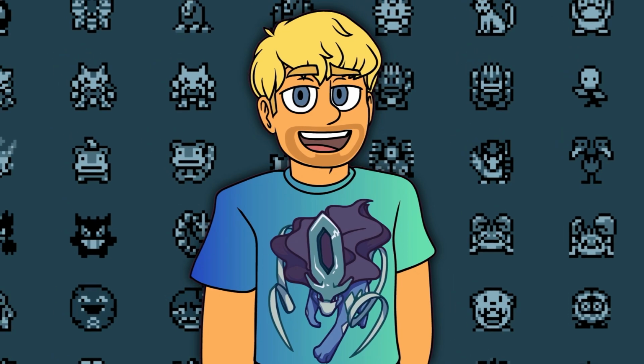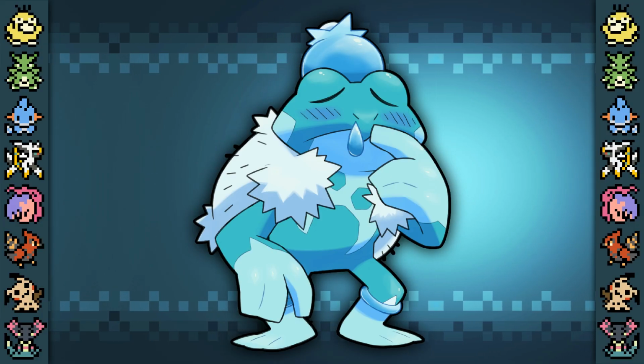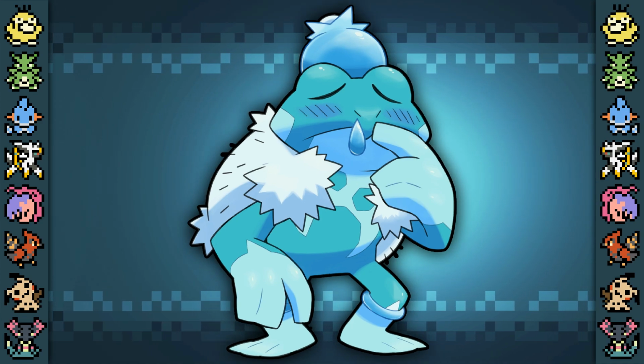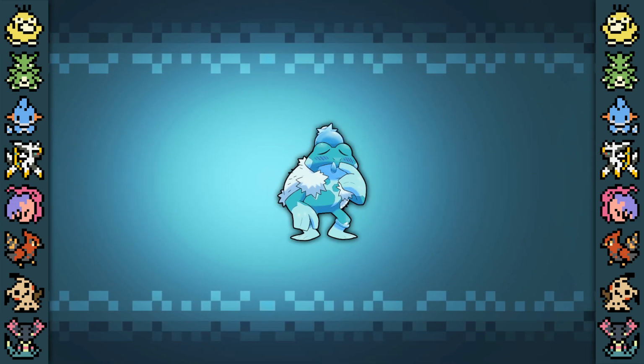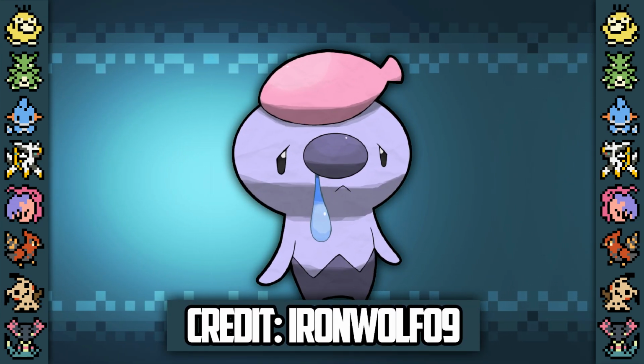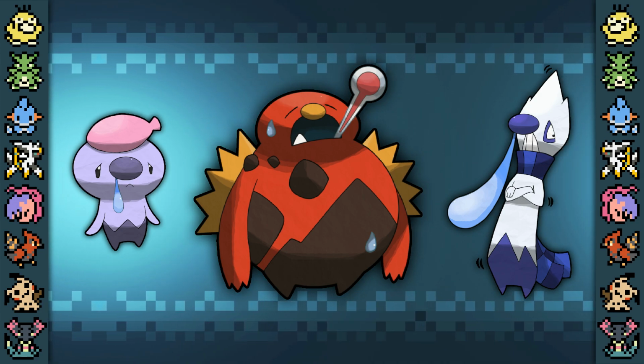For the second to last typing, we have the Ice Poison type. And to get right into it, here is Totodile, the sick frog Pokemon. Now, with this type combination, I definitely wanted a Pokemon to be sick. And what inspired me for this idea is this awesome concept by Iron Wolf 09, where this ill Fakemon has a split evolution where it evolves into either a Pokemon with a fever or a Pokemon with a cold.